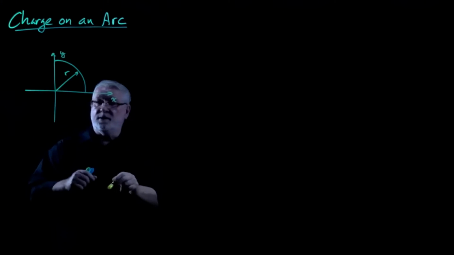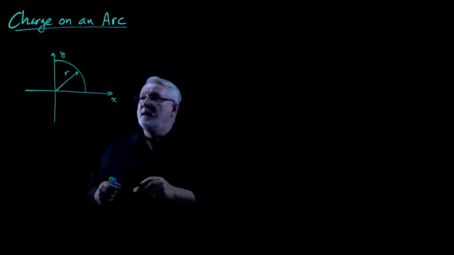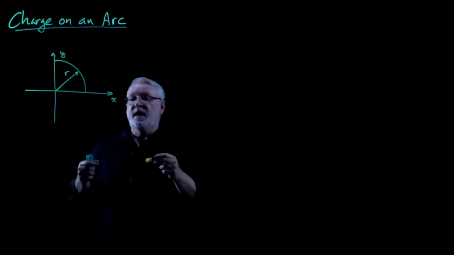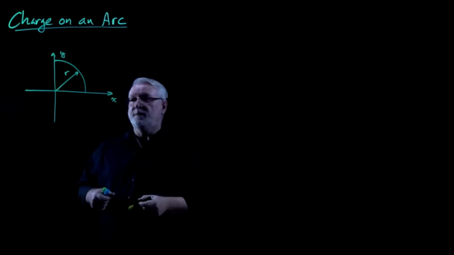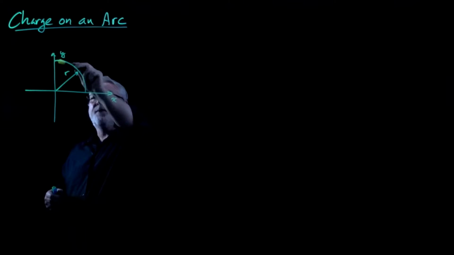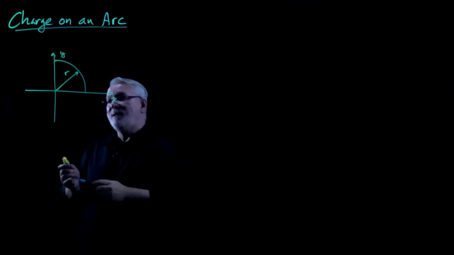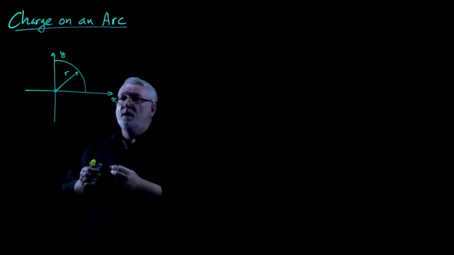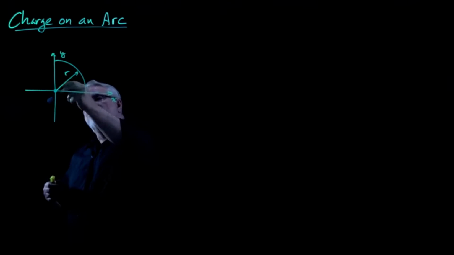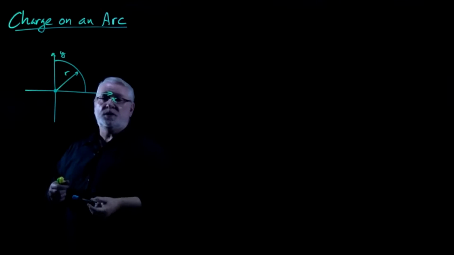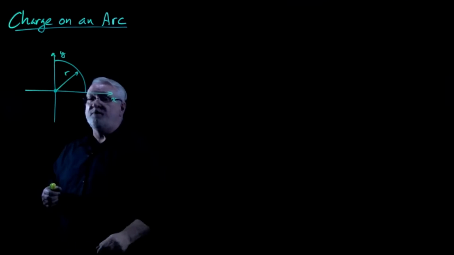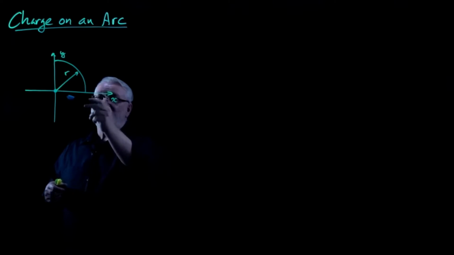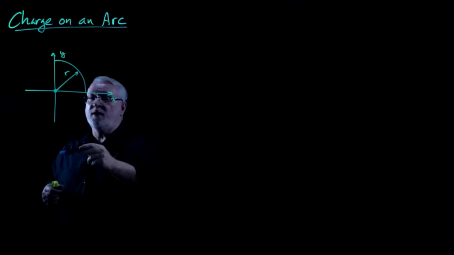One of the things that will make this problem a little different from the previous one is that this will produce a two-dimensional electric field. I know that if this is a positive charge distribution and I'm interested in finding the electric field at the origin as a result of it, there will be an electric field vector that fundamentally points in that direction. If this is a uniform distribution, it should actually point 45 degrees into the third quadrant. But that's going to mean it's going to have both x and y components.